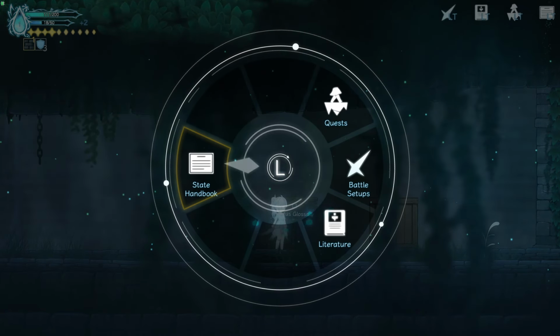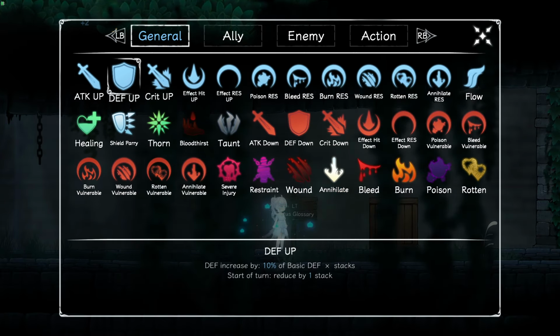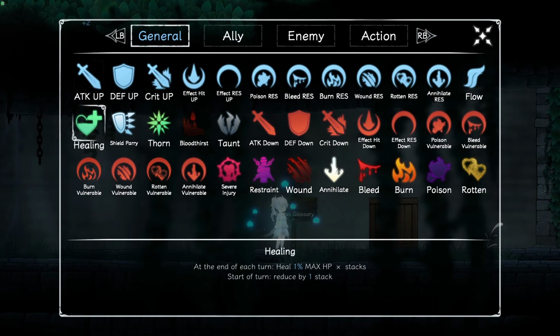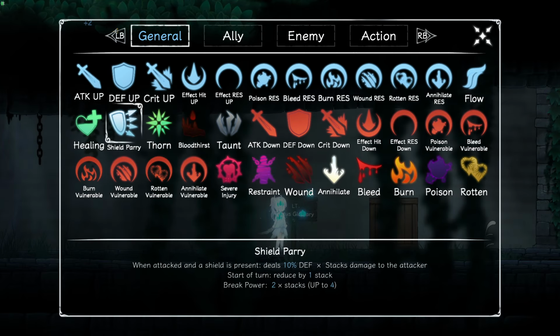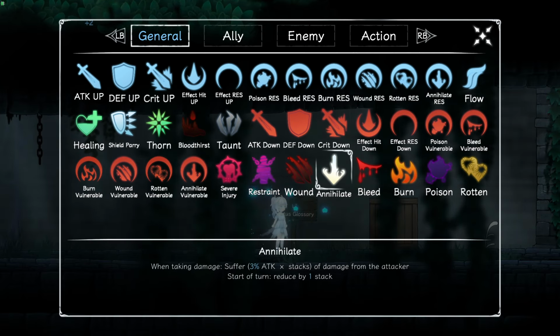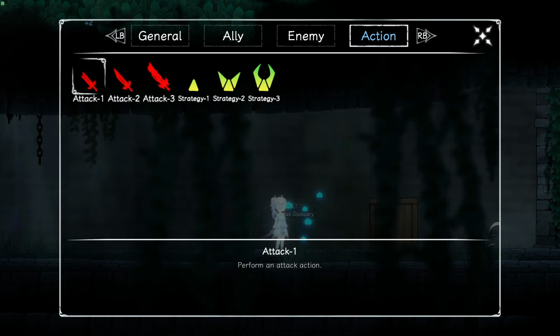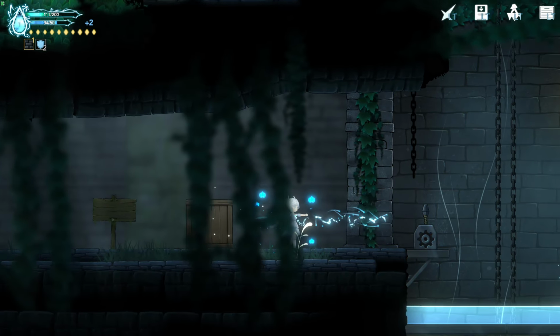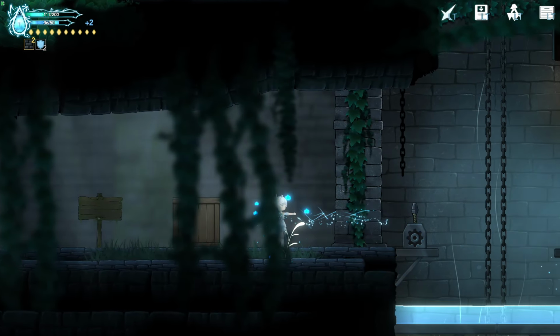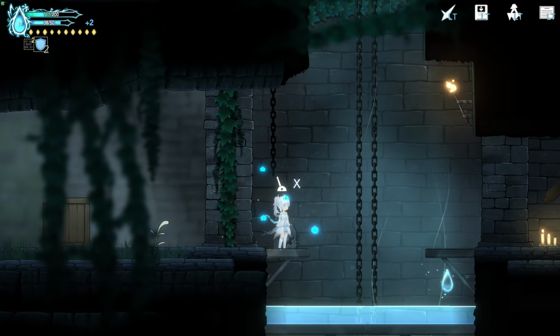State Handbook unlocked. The State Handbook, look at all this. Can put my attack up. Wait, how does this work exactly? I guess it just lets us know all of the icons and what they mean. I have to remember to do this. B to attack.